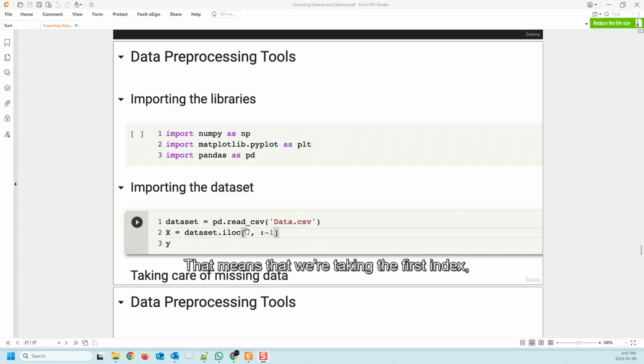dataset.iloc, and the iloc function reads the rows and columns. So if you have a colon, it means all rows, and then a comma, and then columns, the whole set of columns except the last column, right?